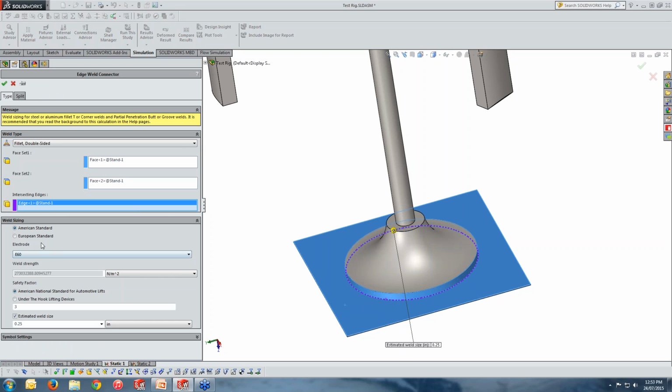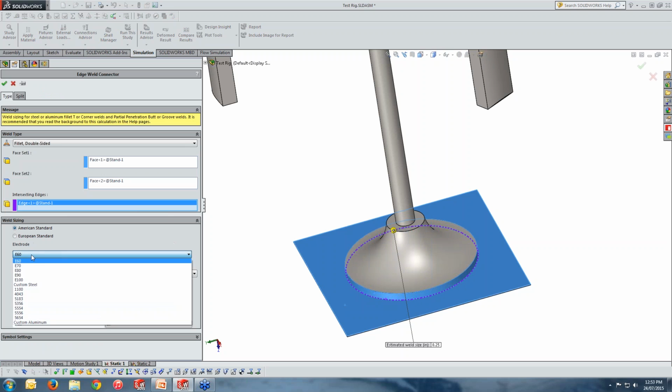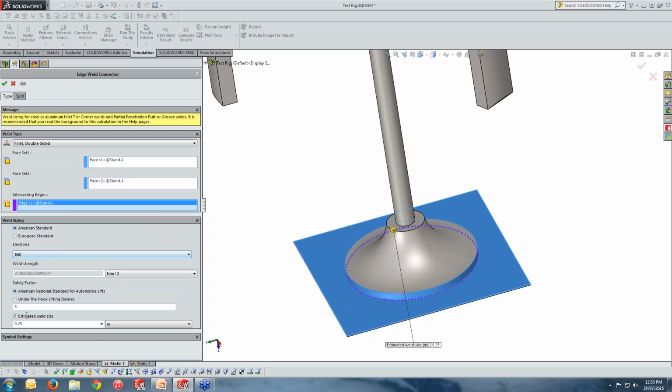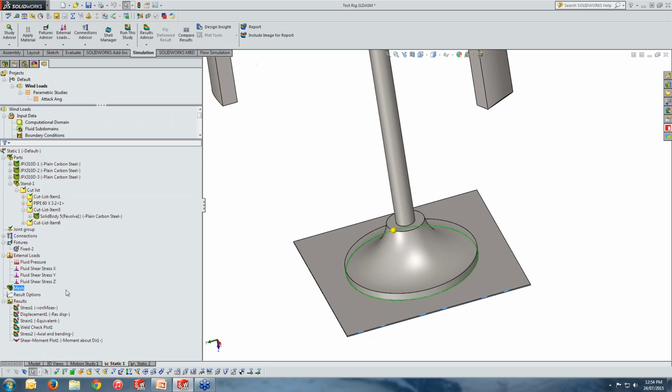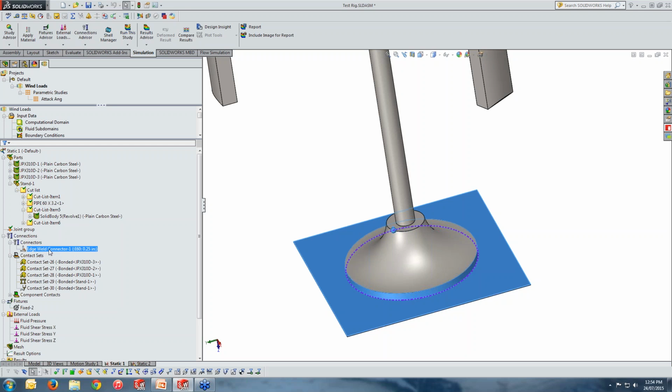For the weld sizing, you can either use American or European with the electrode type and give it the safety factor or estimated weld size, and simply click OK to create your first edge weld. Looking at my connector type, I do have an edge weld at this point.